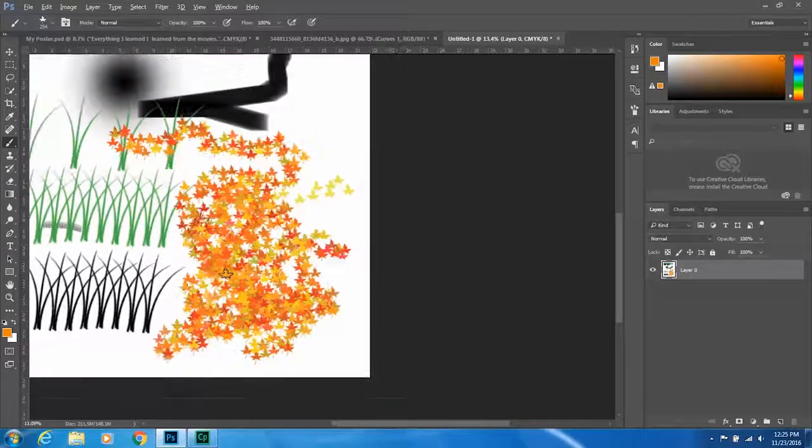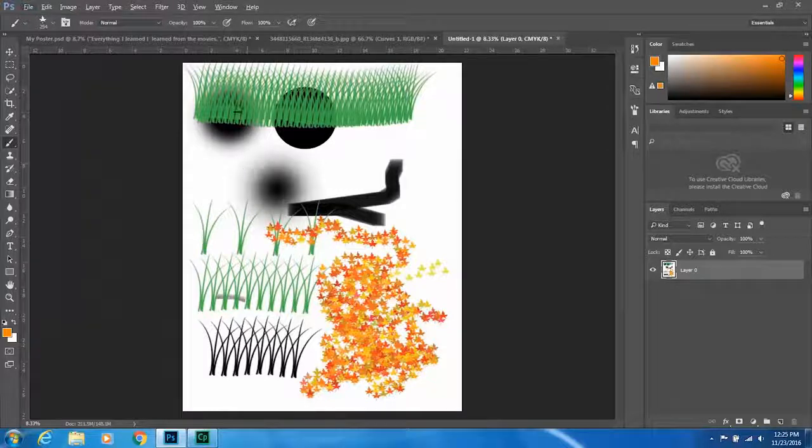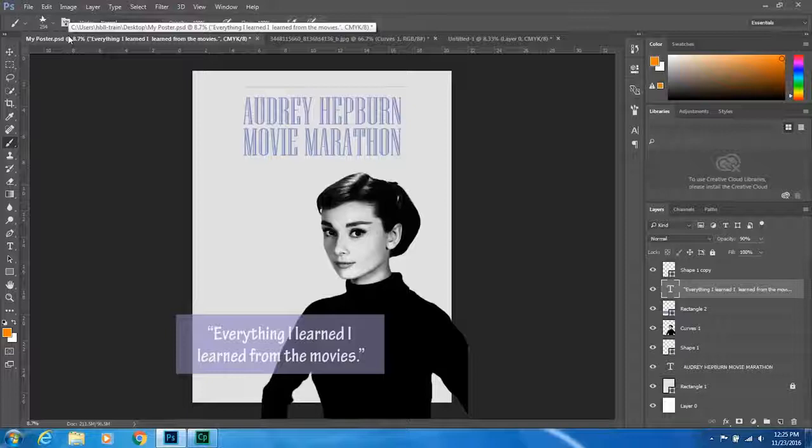And now that I have this very abstract piece of art, I'm going to go back to my poster. So I couldn't think of too many applications with brushes with this poster just because I'm not very creative, I think. But I was thinking maybe we could put like a shadow behind her, or we could even put like a blue glow coming out of her, or maybe a different color because we have a lot of blue and purpley hues in this. So to do that, I'm going to go ahead and make a new layer.